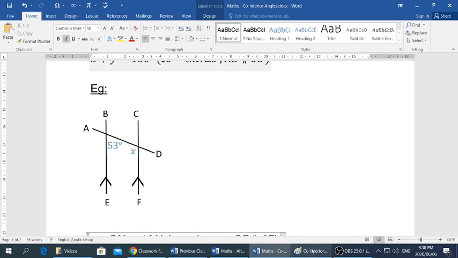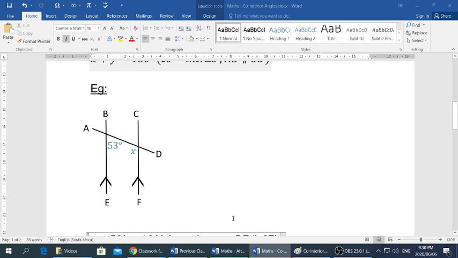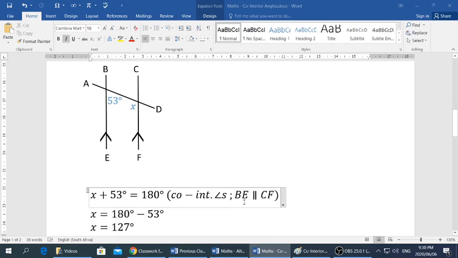Okay, but again, remember everything must be parallel. The two lines of the U must be parallel. Okay, the hardest thing about this is remembering the names, because we've got alternate, corresponding, co-interior. Well, with co-interior, if it helps you remember, these are the two inside angles of the U. They're the co-interior. Remember, interior means inside. So co is like together, two of them. So they are the two co-interior, the co-inside angles of U. So if you're remembering which one's U, remember we want the two co-inside, co-interior angles.